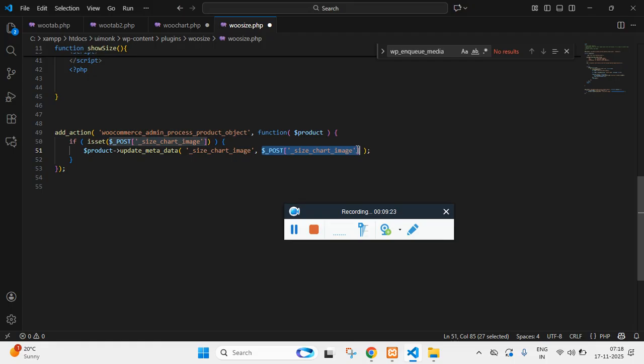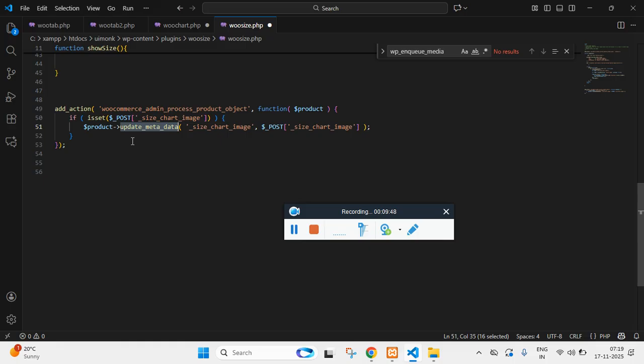As you know, when we do CRUD operations, the post is the one which stores all the input field values, and we can access it by the name attribute. And I'm updating it with the help of this update function, which is provided by WordPress itself. It takes care of sanitization, CORS, nonce, everything. That's the reason we prefer using this function.